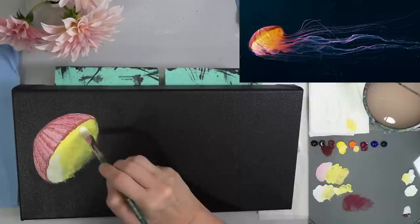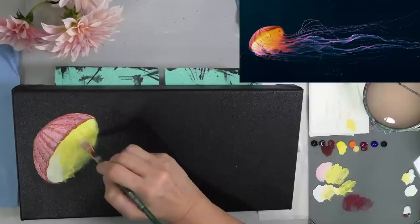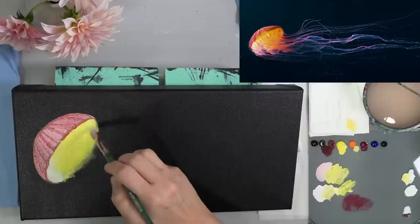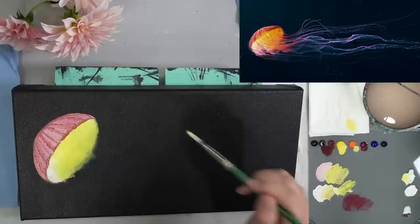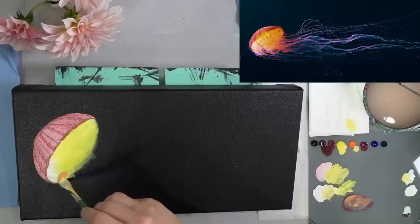So, dab over, give a second coat to this with this yellow, and that'll really help cover a lot better than it is right now. Yellow. And then all this stuff is coming from in here, so I'm going to start dabbing so that there's a little bit of that black peeking through. And really, this area, I'm going to get a little bit of this pink magenta color. This was the magenta and the burnt sienna from up here. I'm going to use a little bit of it down here.